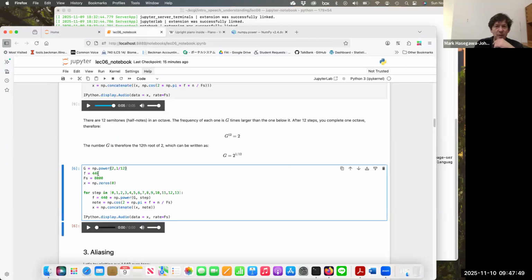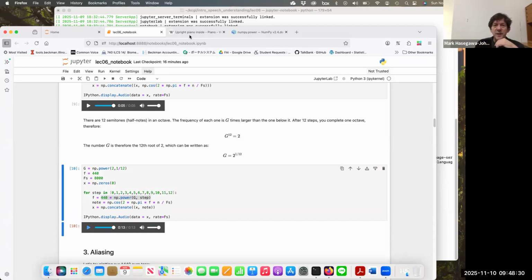And then I'm going to start at 440 hertz, and I'm going to take 440 times g to the 0/12ths, 1/12, 2/12, 3/12, and so on. Let me just do this from 0 to 12, so that should go exactly 1 octave. And so I'll take 440 times g to the 1/12th, 440 times g to the 2/12ths, etc. So you can hear that we've gone up exactly 1 octave.